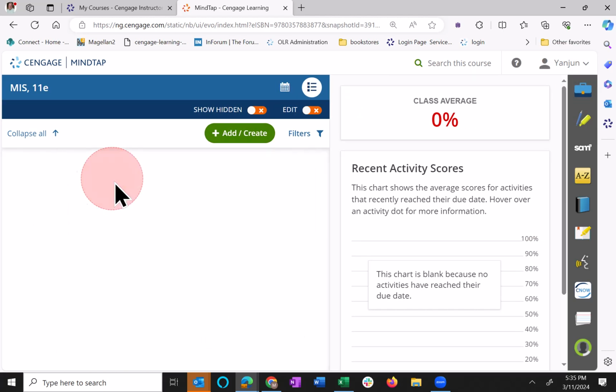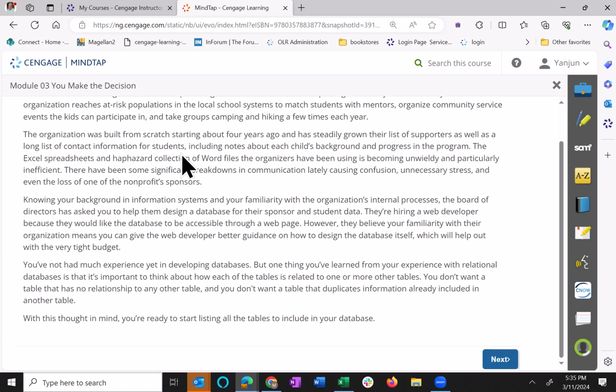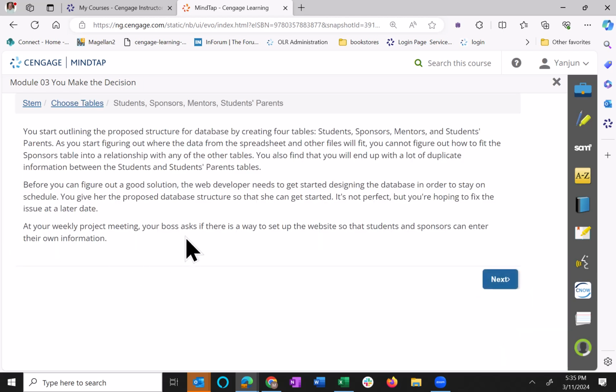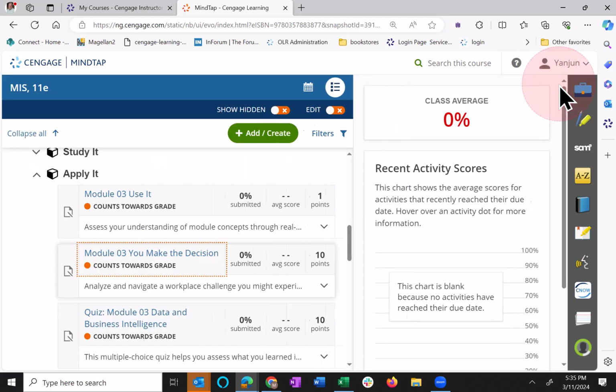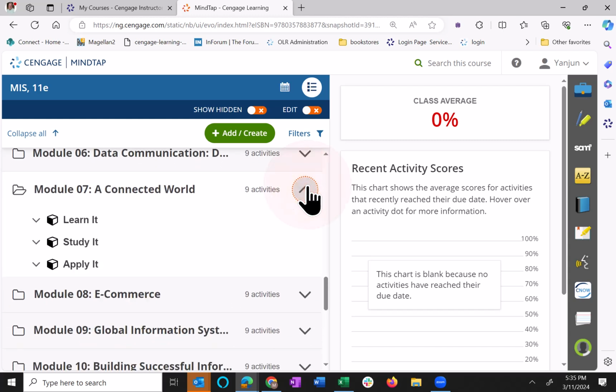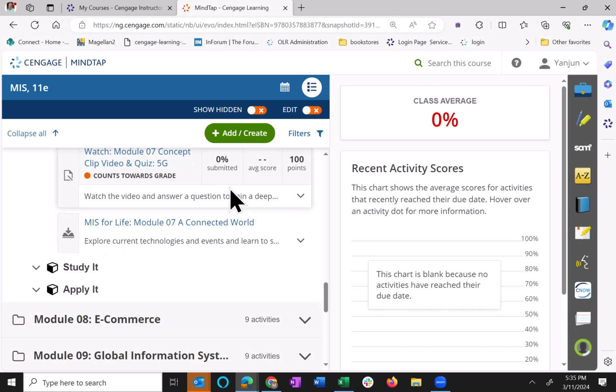The second one is called Make a Decision, and just as that, you read a case, and then it's going to ask you questions about the case and take you through steps. Lastly, here's just a multiple choice quiz on the reading, and here's a reflection activity. So it doesn't matter what chapter you look at, it will do those things.